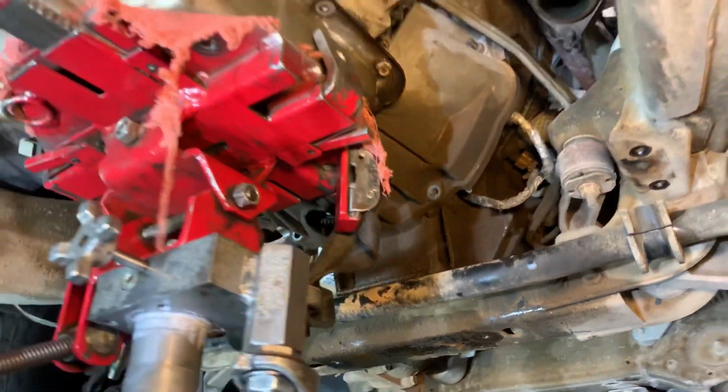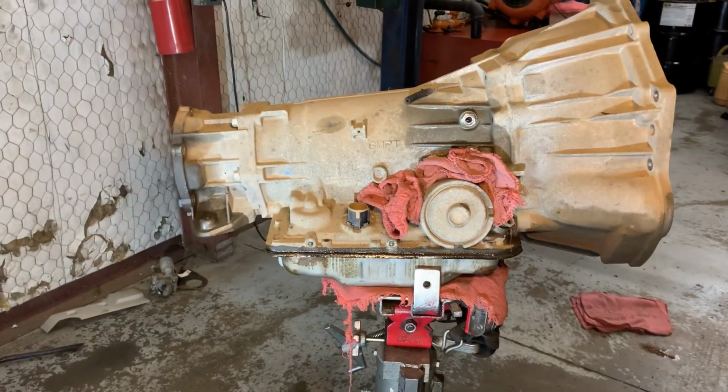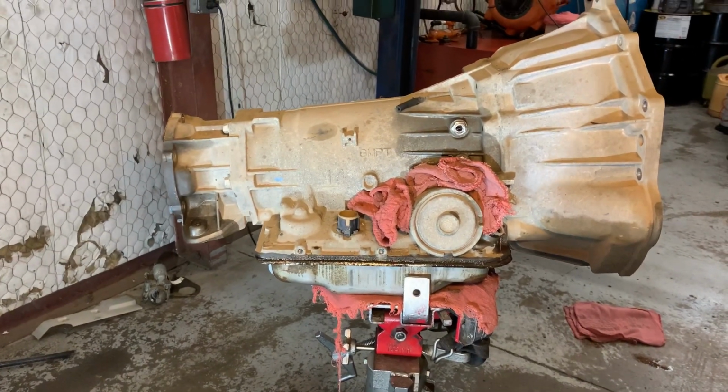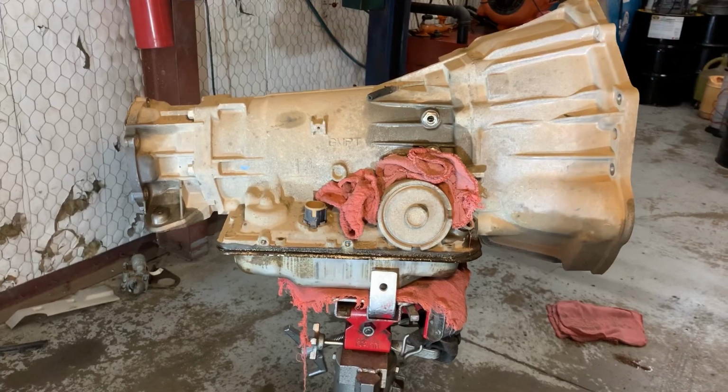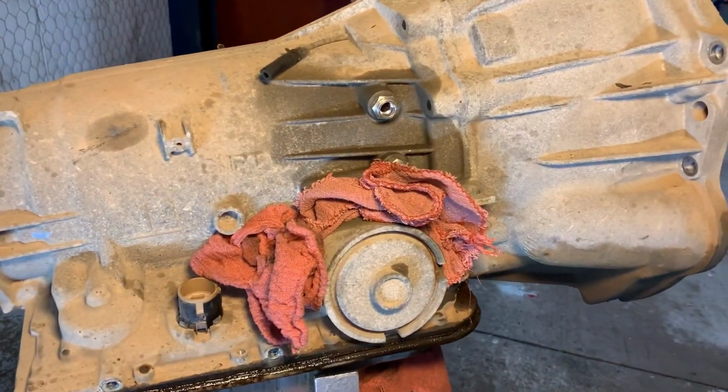So y'all guys stay tuned and we'll have this thing out. See you shortly. Boom, baby. And just like that, we have our 4L65E ready for teardown. So y'all guys stay tuned.